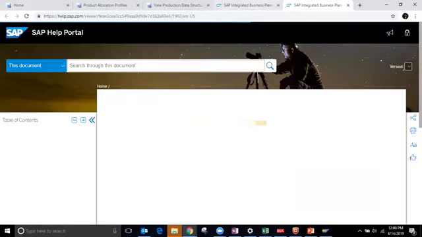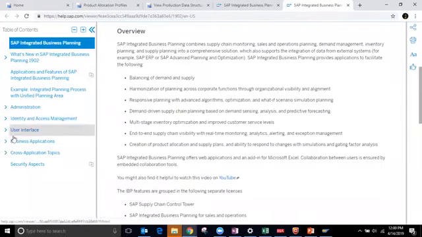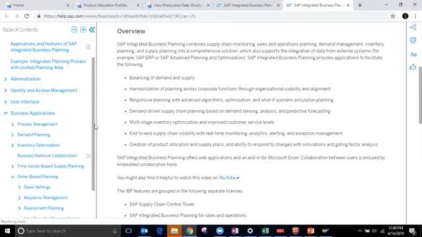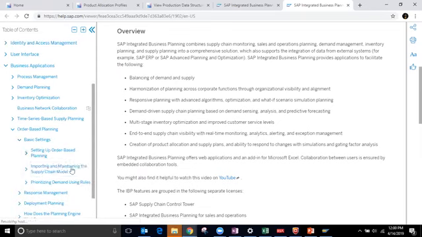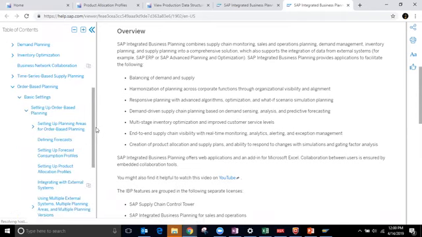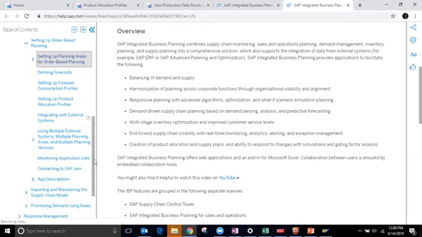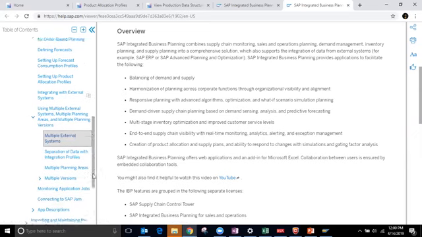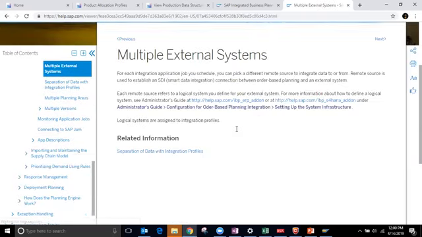In the application help, everything is available. For example, for order-based planning, the setup uses multiple external systems, so you have all those add-ons and everything related.